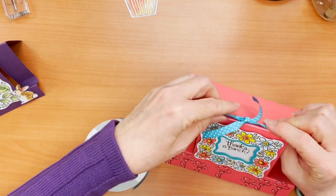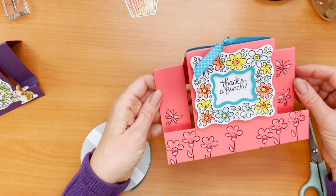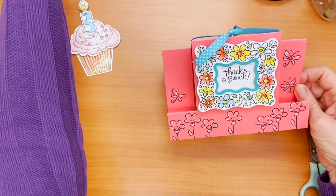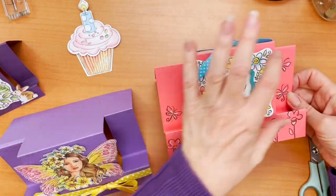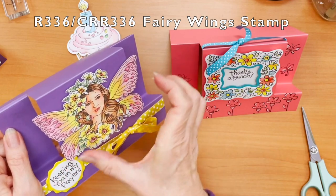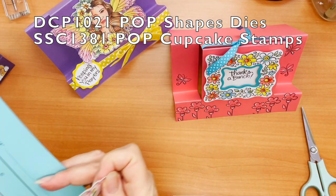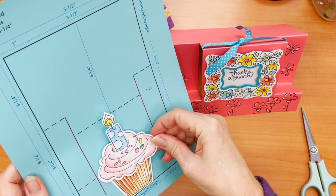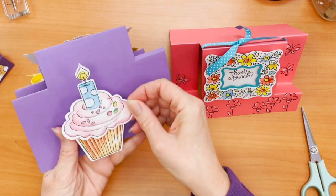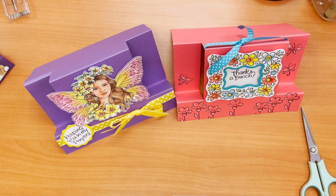I might just secure it with a glue dot to hold it exactly in place, then trim away a little bit more or add a little bit more of a bow. There you see the finished card and how easy it is to put it all together. On the large ones, you can fit the frame horizontal — on the small one, the frame works vertically. The fairy wings design was just nice the way it off-balanced to the side. You can see on the template this one would be a little bit tall for the small one, but it would work quite nicely on the height of the large one. So there are some fun, customized center step cards for you to enjoy!